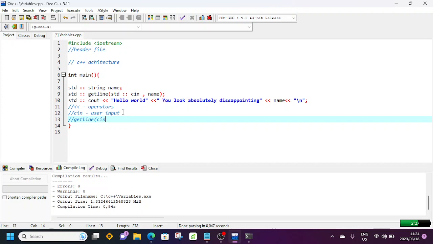It's going to be the cin, and then it's going to be a variable. Those are the two things that you are going to be passing into this getline function as your two arguments or parameters, the input and the variable.